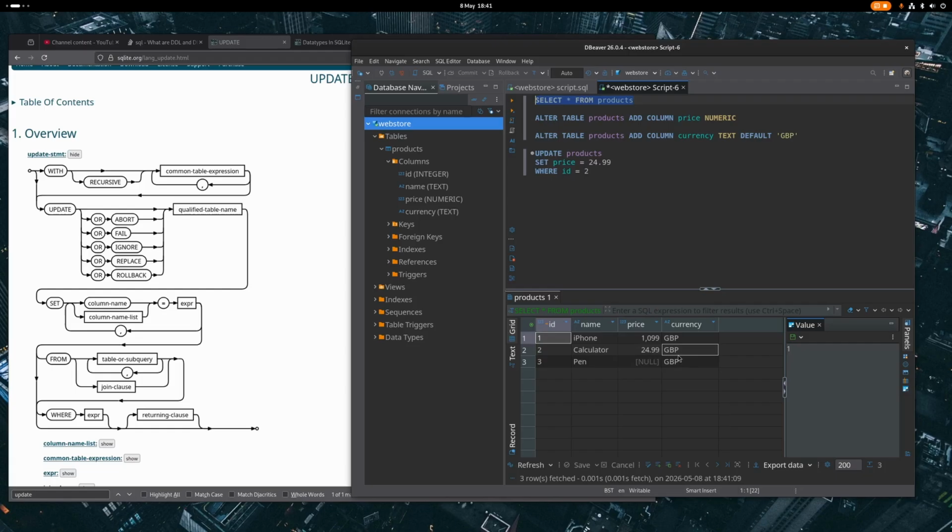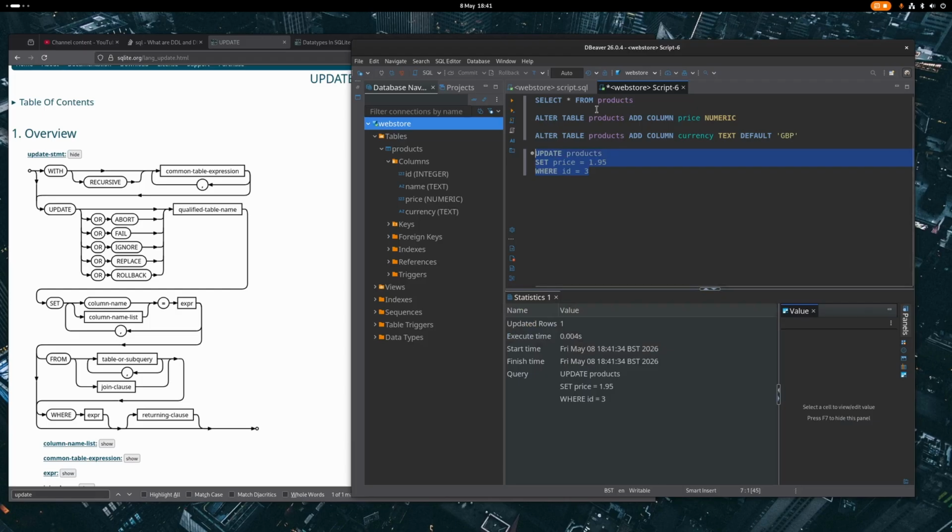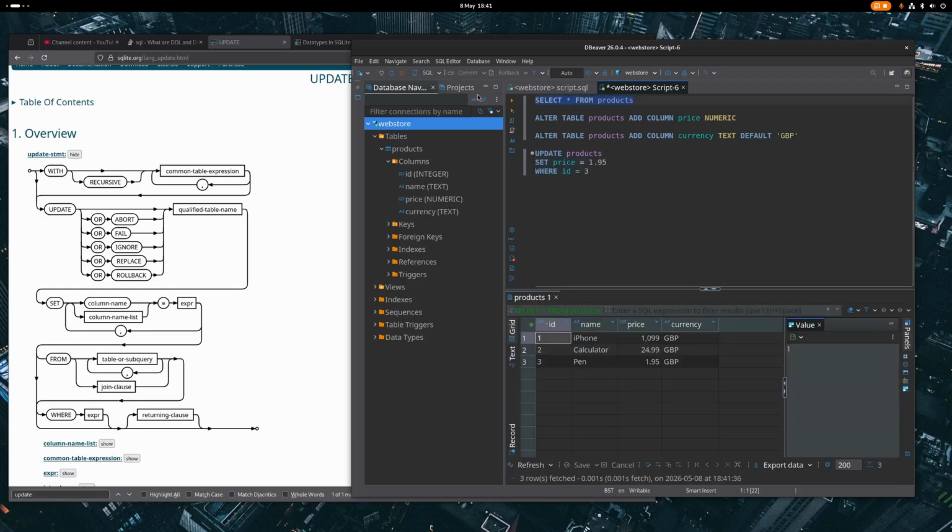Again, we've retained the GBP, we've retained all the other columns, we have just set this one column to this value. So let's go ahead and update the pen to 195. And there we go. We've got our 3 products in the table with a price against them.